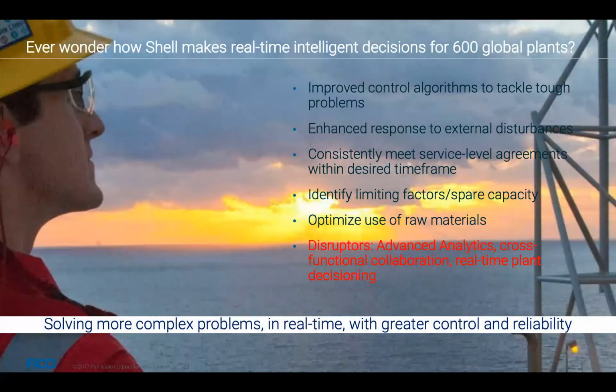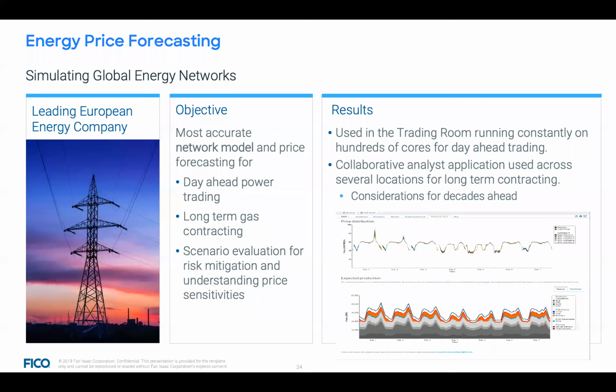And it's not only used in financial services, what we're doing here, but also with large corporations. One long-time user is Shell, and they're actually using our specific nonlinear technology in all of their more than 600 global plants for real-time process optimization. Since we are in energy, I want to describe one other very important feature of optimization.